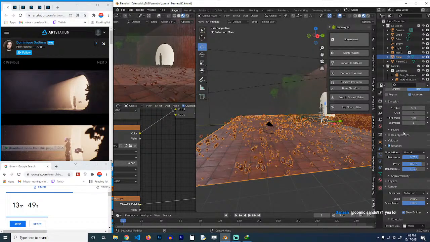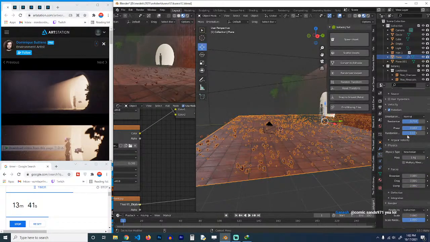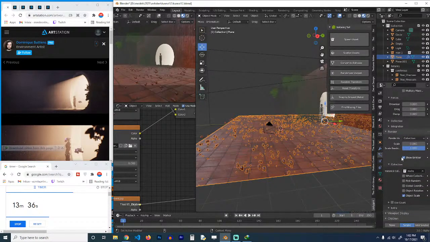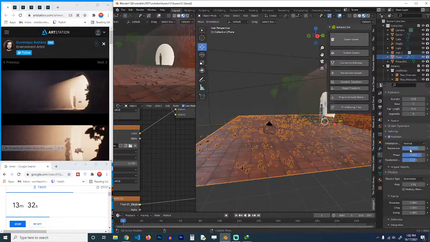Okay, then we just play with the scale and randomize.